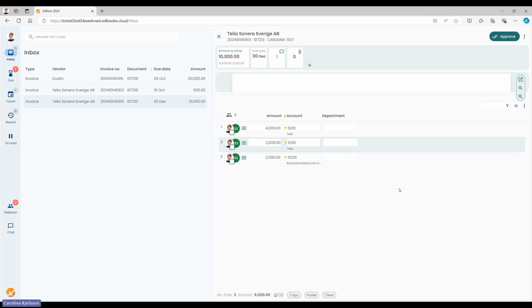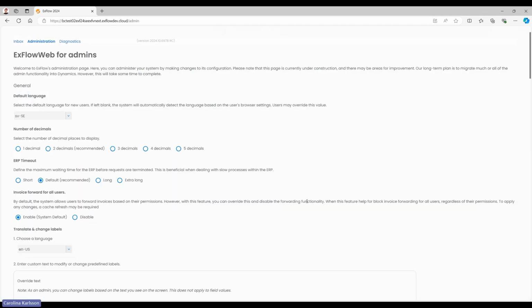Yeah, I think that was it with the documents. For those of you who have admin permissions, you have a page where you can make a lot of settings. If you click on your icon and then admin settings, you can see this here. We have more information about this page in our online manual on our documentation platform. I will send you the link. And there you can, for example, decide which columns should be visible for your users in the inbox or the search function. You can clear cache there. You can set welcome messages for your users and more here.